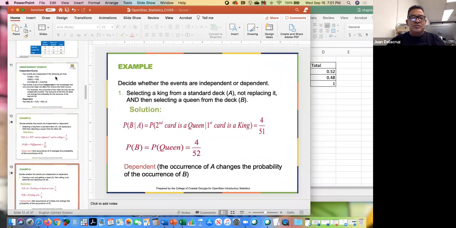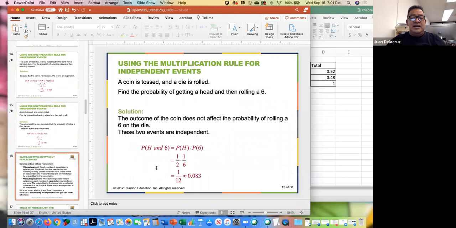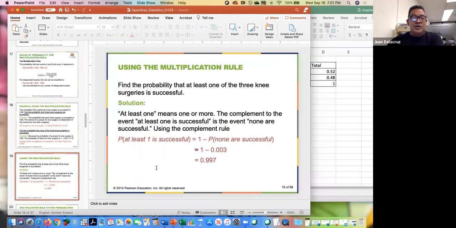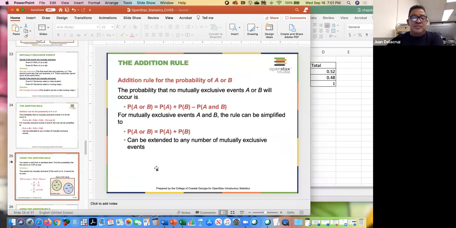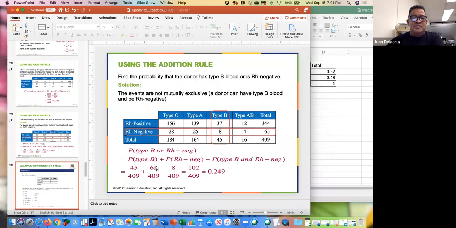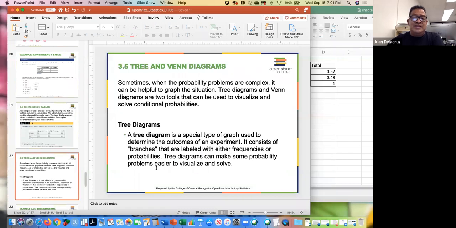Sometimes the notation is a little bit annoying for me, so I like to use more words than symbols. But if you are more formal, of course, you are welcome to use symbols instead of words. So in this case, how do we represent the sample space? We can do it by using tree diagrams.